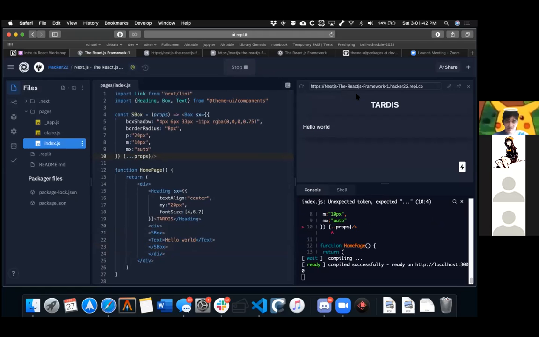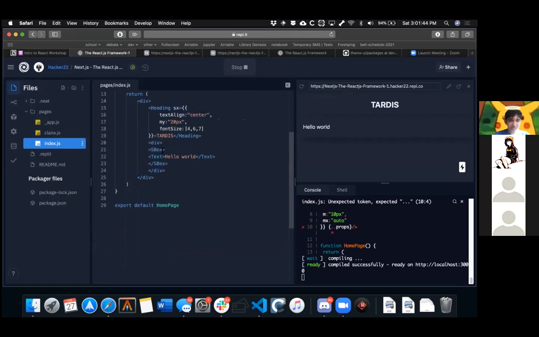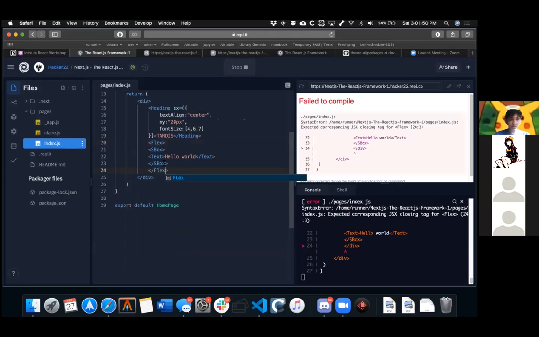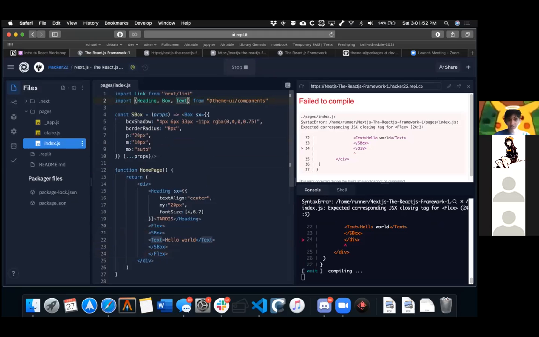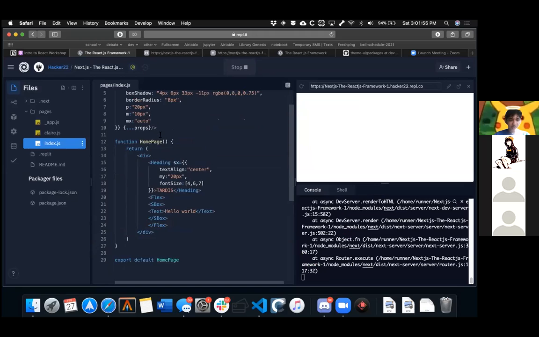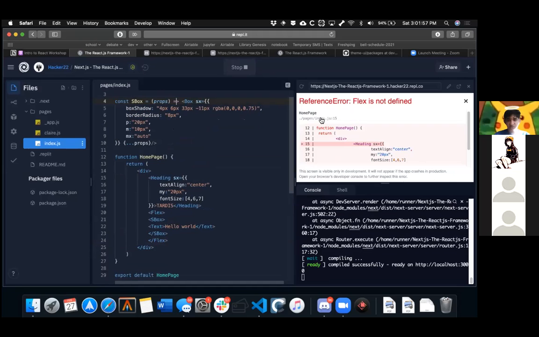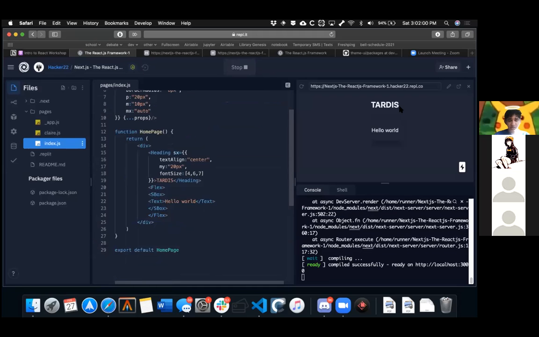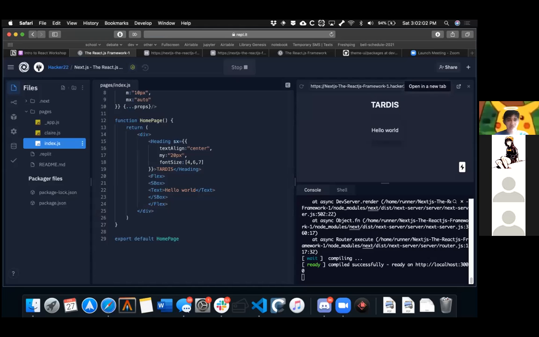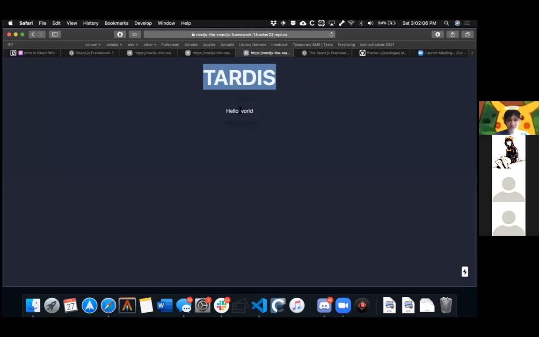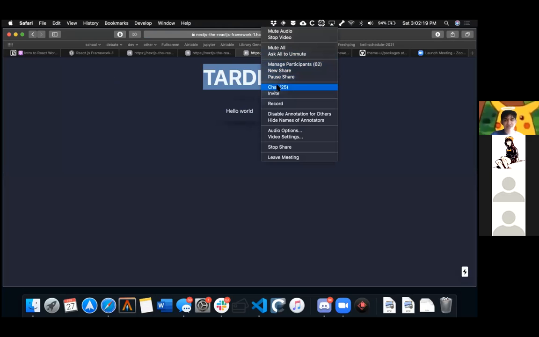So now we have TARDIS hello world. And I'm just going to quickly do Flexbox. It's okay if you don't know what Flexbox is, but there we go. And if we use Flexbox and then MX auto, it's just going to do a little cool thing that centers it. There we go. So now we have our site with TARDIS and hello world. And what you basically see here is React allows you to make more complex apps than would be possible really fast, if that makes sense, which is nice.